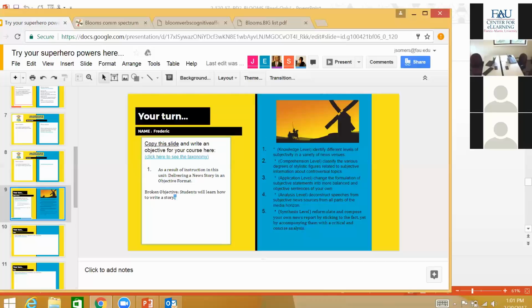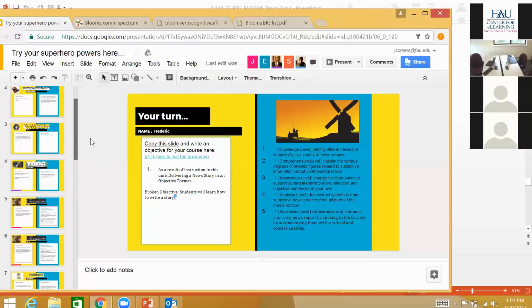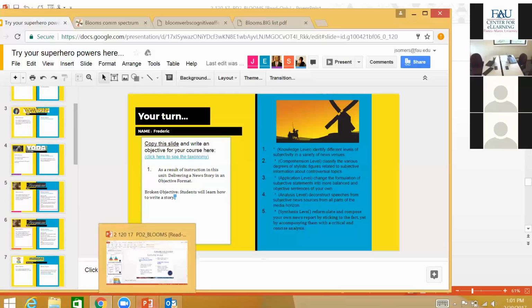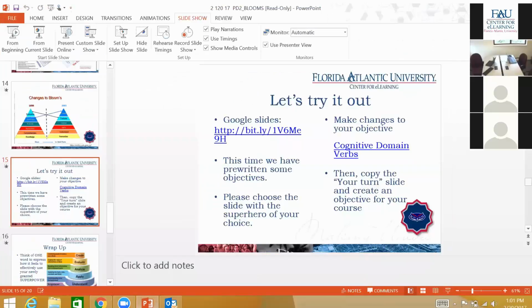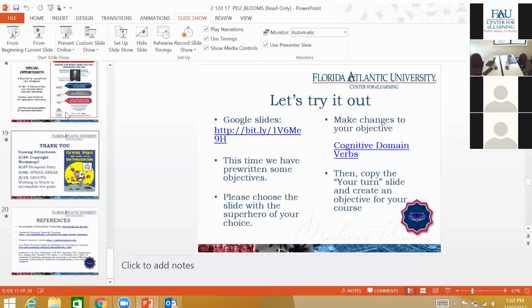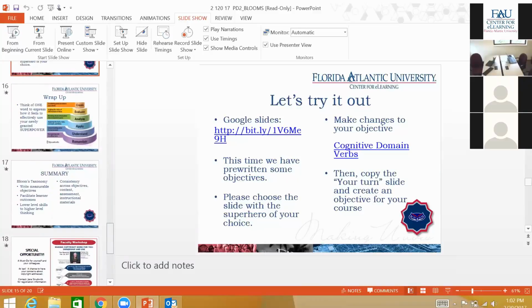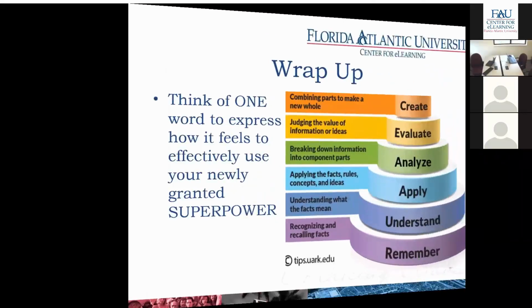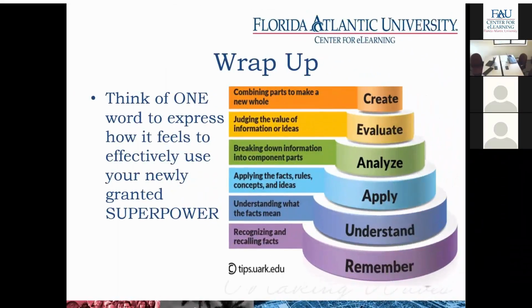Thank you. Anybody else want to add anything in? It looks like we lost Serena. Okay, so let me jump back into the PowerPoint and get us where we need to be. Oops, no, that's a little further along. So here is my challenge to you. Now that we have played with your newly granted superpower a bit, can you give me a word to express how it feels to be able to use that superpower and make it happen in your objectives?